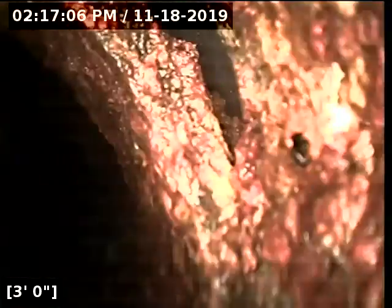We're not going to be able to have the camera going inside of the home, so what we'll do is pull back out and run it going downstream towards the front of the home, towards the street. Looks like we're in cast iron. We have some root intrusions here about 5 feet 3 inches with heavy roots. Come to a bend about 9 feet.